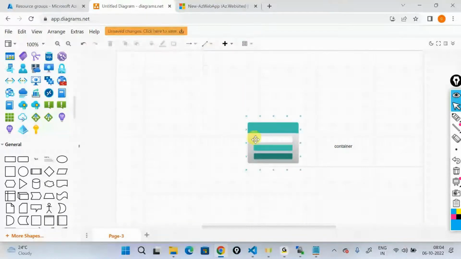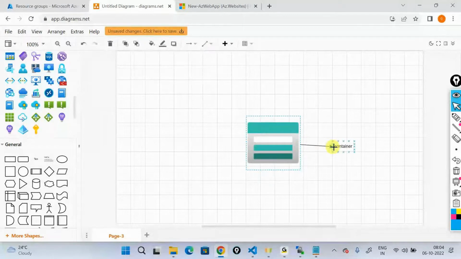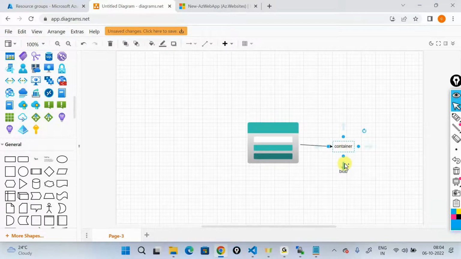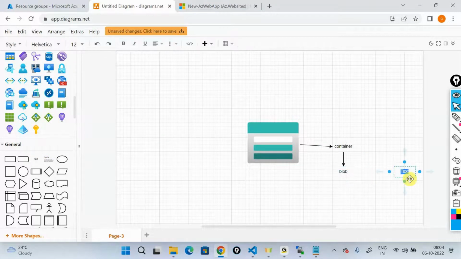And if your storage account is in a private access mode, how do you access the blob within a container using something called a shared access signature? So we generated a shared access signature, and from the browser, we were able to open up the blob.